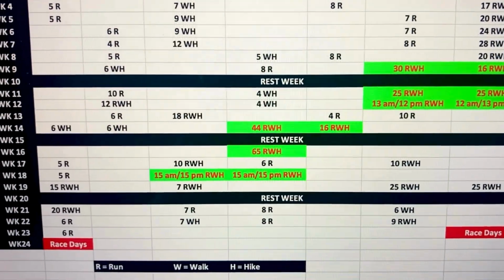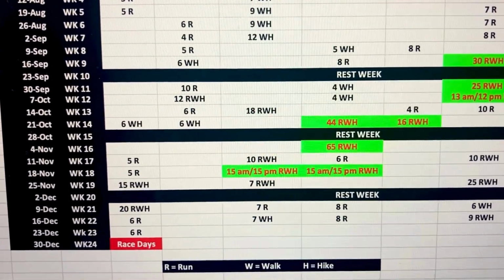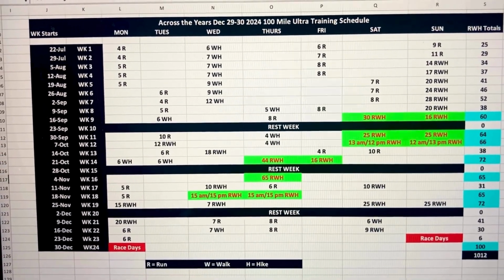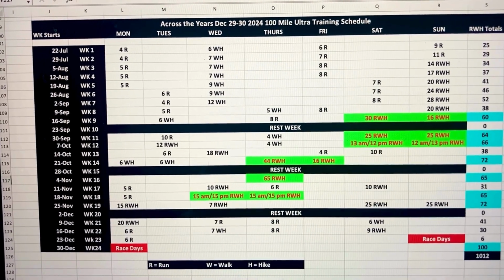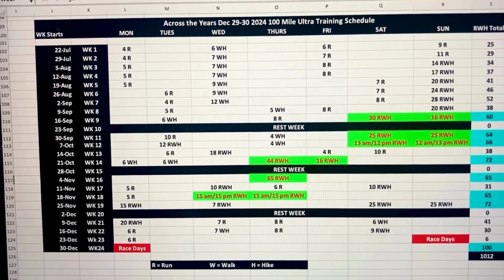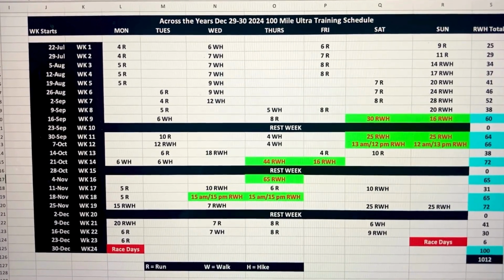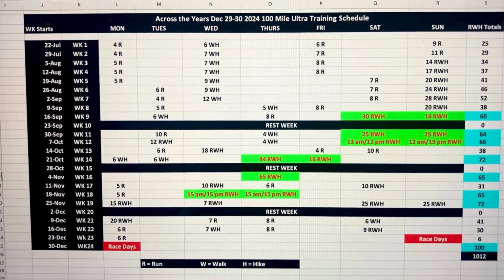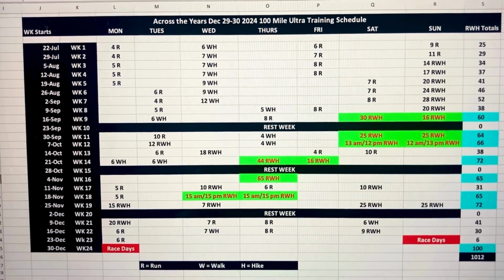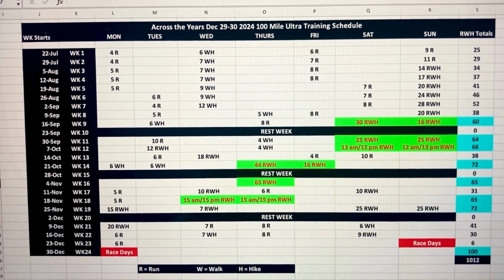So I've ramped it up ever so slightly this year. So you can get a sense there of the kind of intensity over time. But the nice thing about the schedule is that it's very doable. And people scoff at the run-walk strategy or the walk-hike days and so forth. But believe me, to sustain 24 weeks of intensive distance, mixing those in will ultimately reward you in so many ways. And while you're doing that, you're also learning how to walk on tired legs and to hike fast.